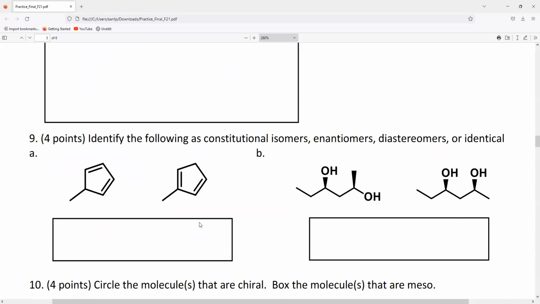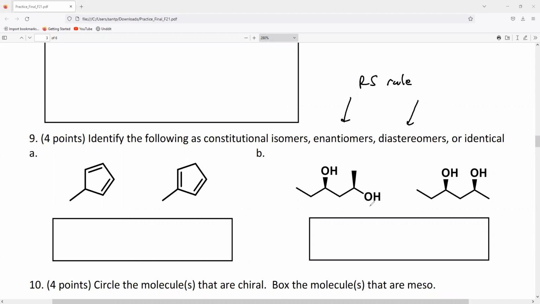All right, so 9. This stuff is the bane of my existence, and it's probably the bane of your existence. It feels like such a hard comparison to make. But there are certain things that can help make this easier. Namely, whenever it comes to enantiomers and diastereomers, just use your RS rules. So for example, B, right? We have 2 stereocenters, and looks like Helix decided to spin one of them.